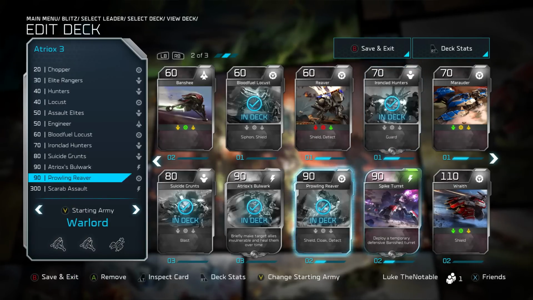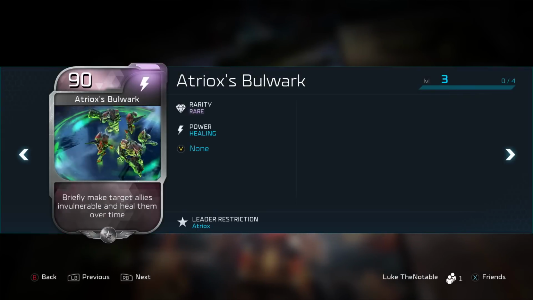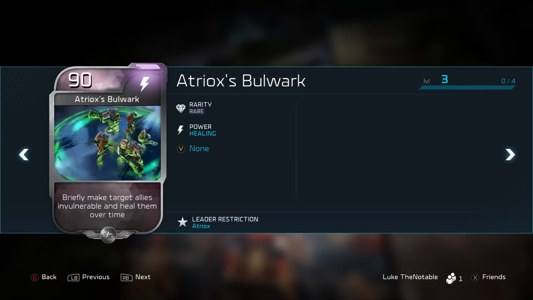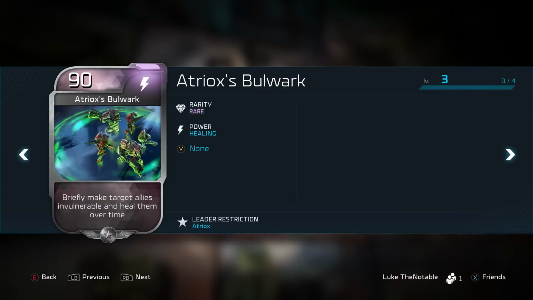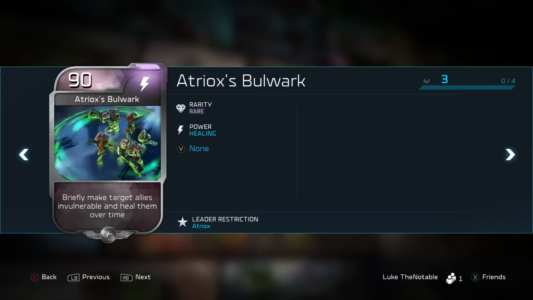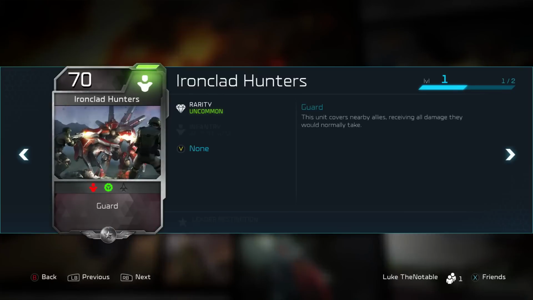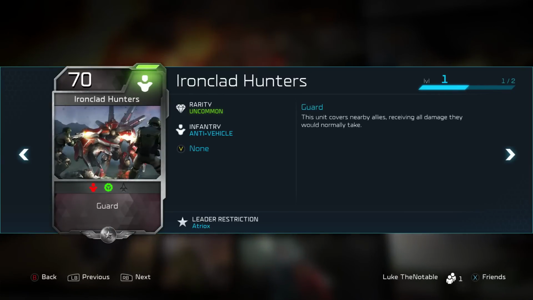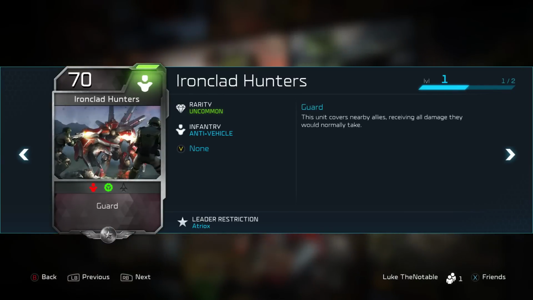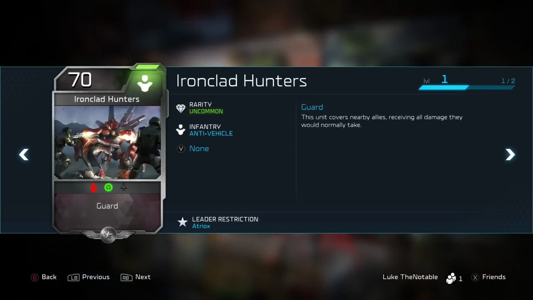And also using the properties of Atriox's Bulwark, which will briefly make target allies invulnerable and heal them over time. So if you combine these two cards, what you get is an invulnerable Ironclad Hunter. And what happens when you have an invulnerable Ironclad Hunter is that nothing around it can take any damage, because all of the damage should be fed to the Hunter that your giant army was taking.